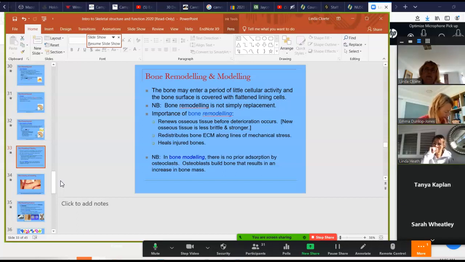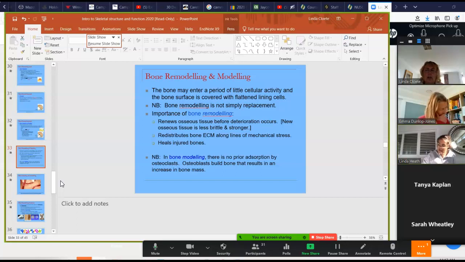If you've never been a walker and suddenly you start taking up walking or running, your leg bones will develop substantially. They will get bigger, because they now are taking weight a lot more. Even people who do weight training, their bones get bigger because their muscles are pulling on their bones more. So that's also a case of bone being modeled and not remodeled. There will be remodeling happening, but obviously the development in that bone to make it bigger is modeled. In other words, you don't have to take something away to add it. It's just bone being added. Does that make sense? Yes.